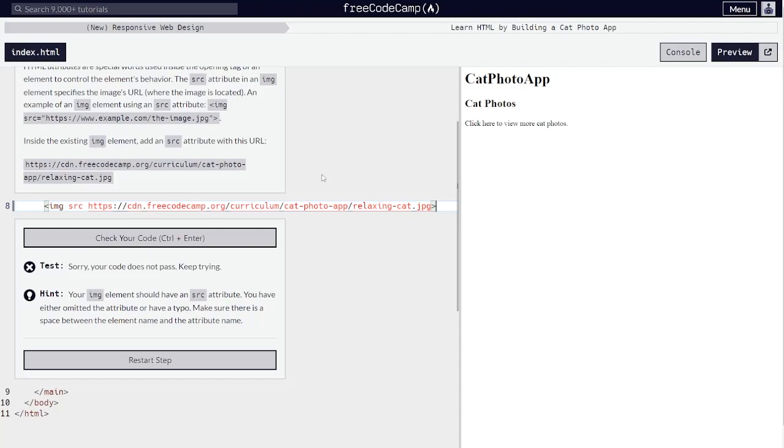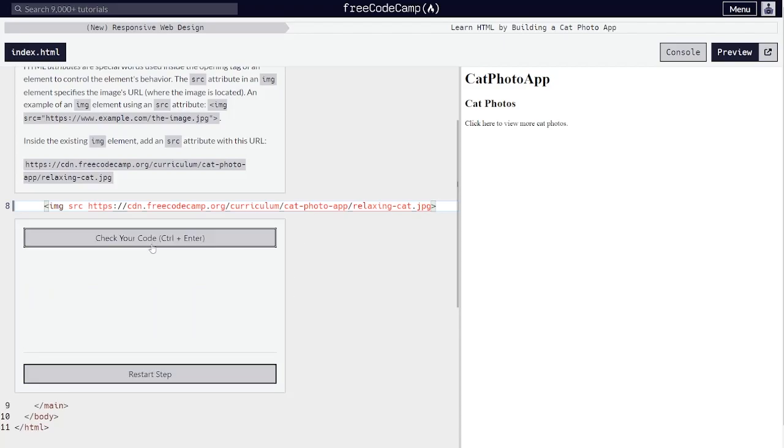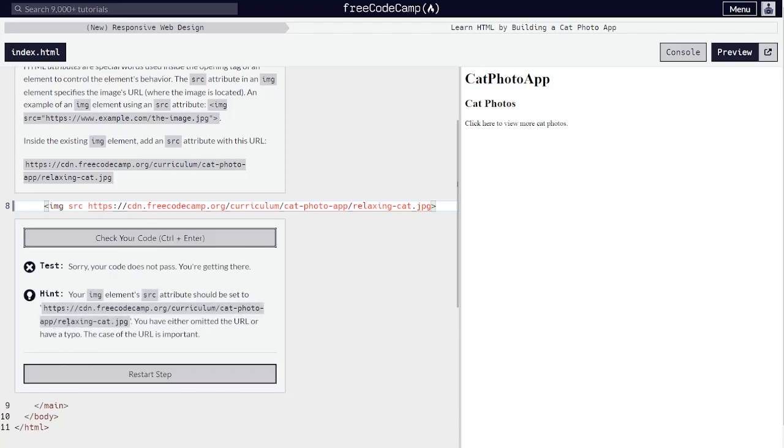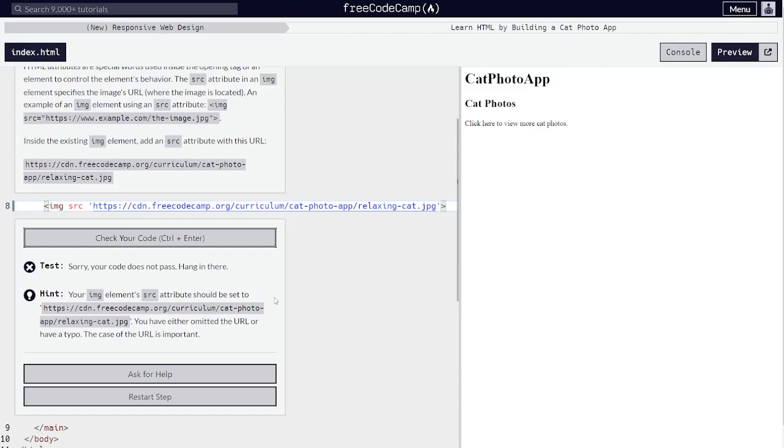that. Close it. Your image element source attribute should be set to, you have either omitted the URL or have a typo. So let's do, does it have to have this? Maybe. No. What are we doing wrong here?